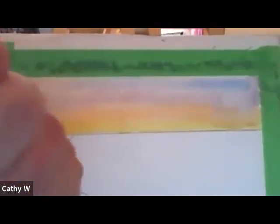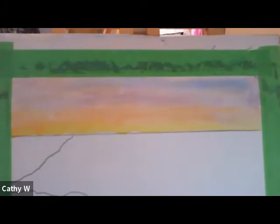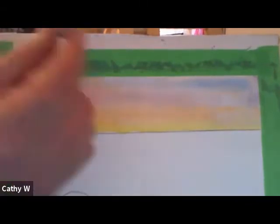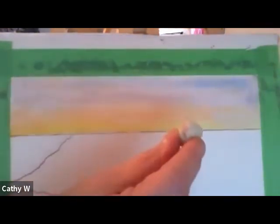If you're using acrylic paint, you can dip your brush into the water and very lightly, almost without touching, just rub, and you'll see your colors start to come together. And if you're using a crayon, a little eraser will start to blend your colors together.